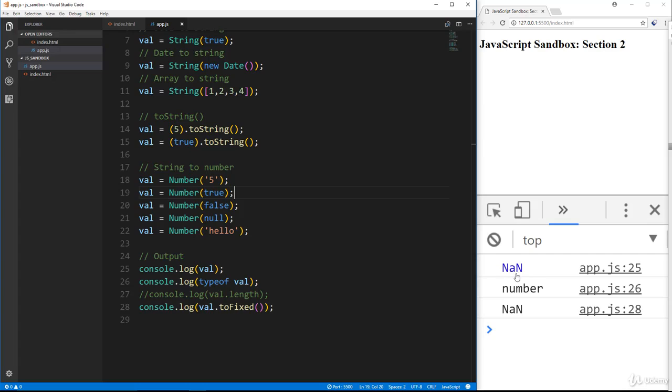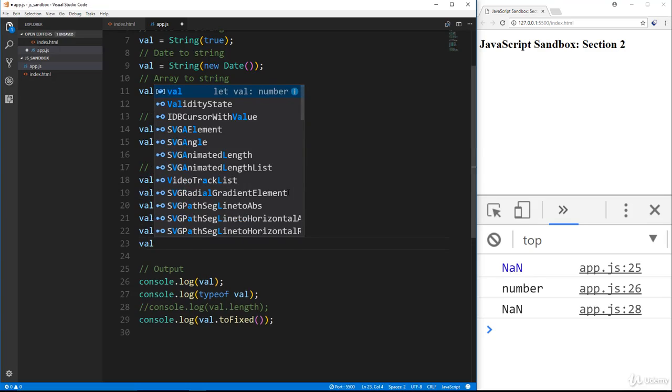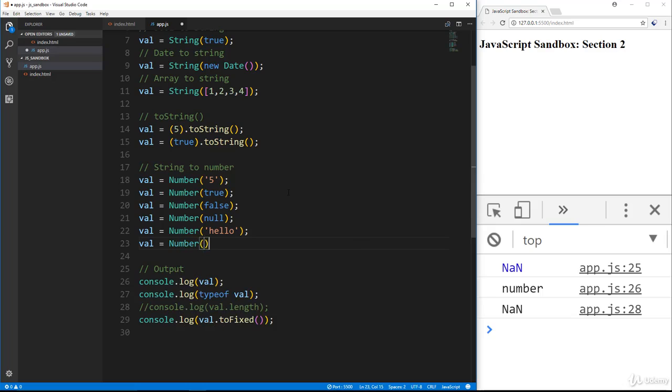So this is what happens when a value tries to get parsed as a number but can't. The same thing will happen if we do, let's say, an array. So we do that, save that, that's also going to give us not a number. So it's a special value type, or not type, but an actual value in JavaScript.